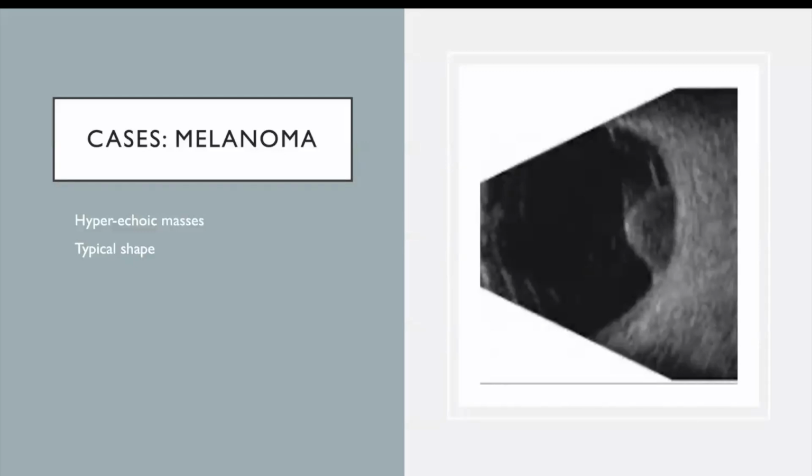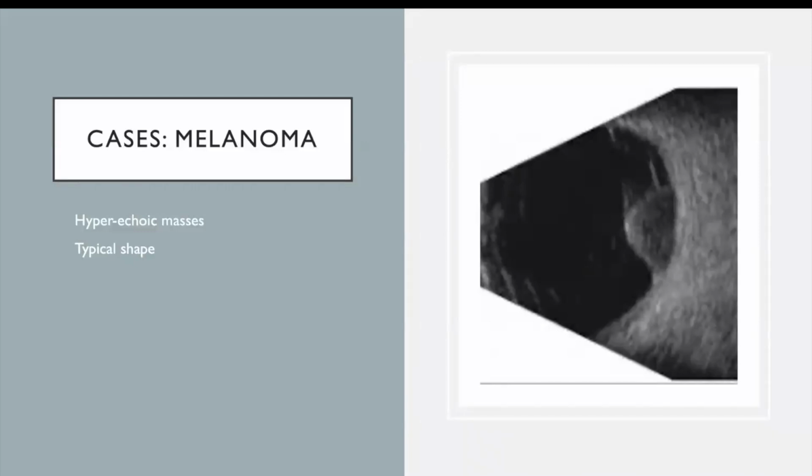Moving on, you may see this less often in practice, but a melanoma is usually a hyperechoic mass at the back of the eye. You get this typical shape of it being quite dome-shaped, potentially mushroom-shaped. Clinically, you may find that the retina is slightly elevated. It may have some overlying exudate, maybe some subretinal fluid, all giving you red flags for a melanoma. But B scans can be very helpful to monitor these growths at the back of the eye, even for measuring, deciding on things like plaque brachytherapy, and even when actually applying the plaque brachytherapy, ultrasound can be helpful to actually apply the plaque itself.